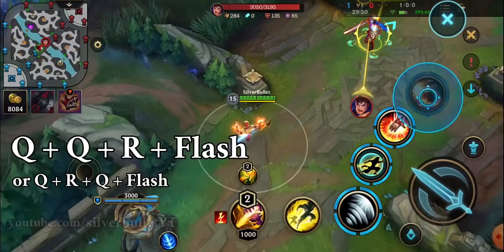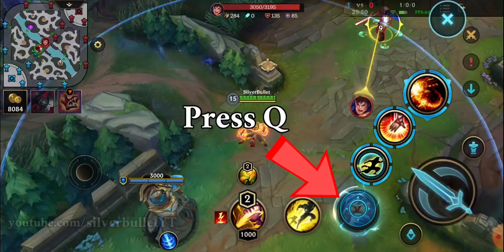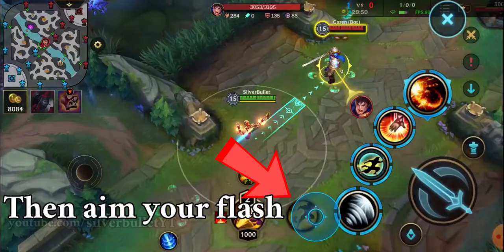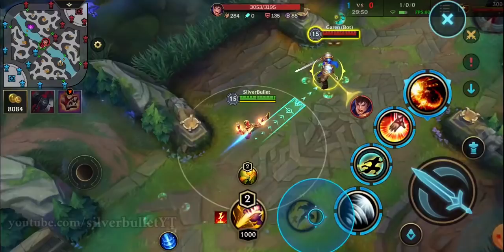Let's check that in slow motion. First, lock your target. Then press Q. Then press R. Then aim your flash to the opposite direction where you want to kick the enemy. As you can see, we already did three things before we reach the target. All we need to do now is release the flash when we reach the target.